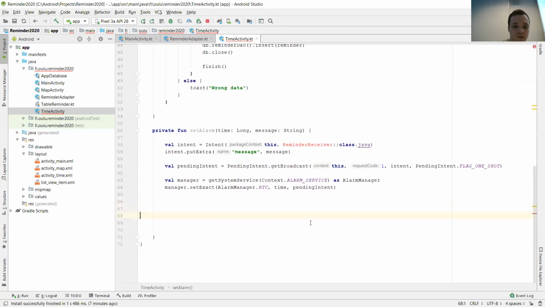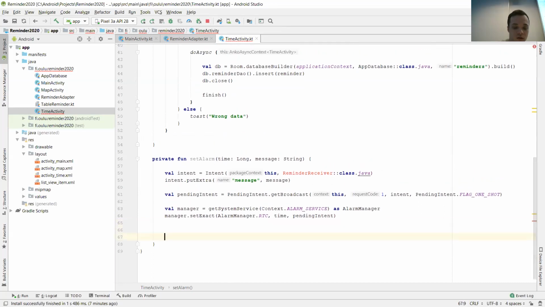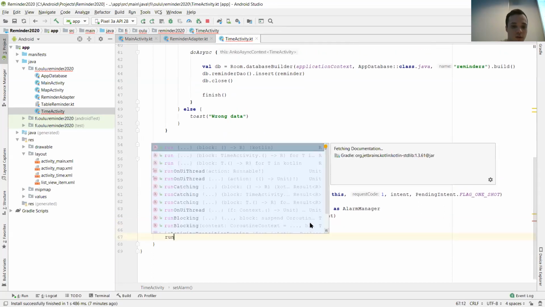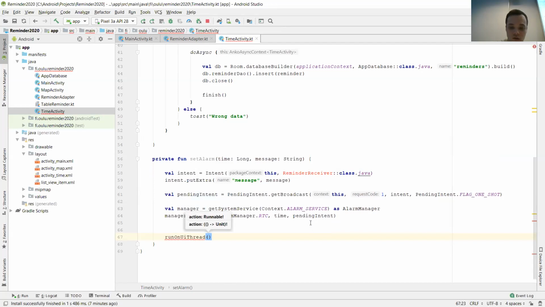And we want to show something for the user. So in the user interface thread, we want to show the toast. Name it reminder is created. So what happens here? We have created a function that takes 2 parameters. First parameter is time in milliseconds. Second parameter is message. It's the actual message that we want to show to the user.